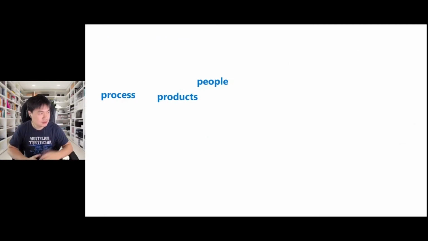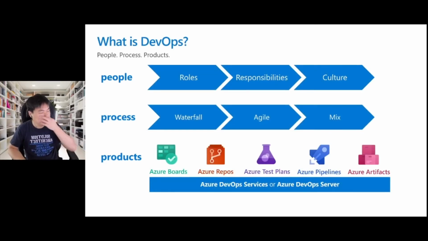Okay, so like I said, people, process, and products. The people part is about roles, responsibilities, and culture, which is a big area. In this part, all I can say is that in Microsoft, when we started adopting, one of the biggest changes we did was to stop calling our developers developers and our testers testers. We just called everyone engineering, including our support team, the third level escalated support team. We called them part of product engineering.